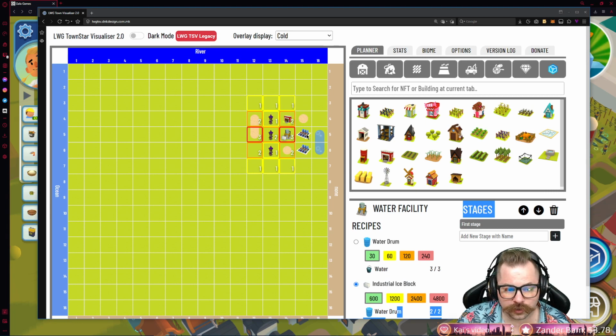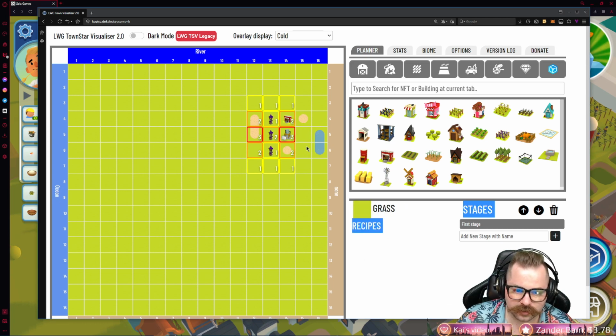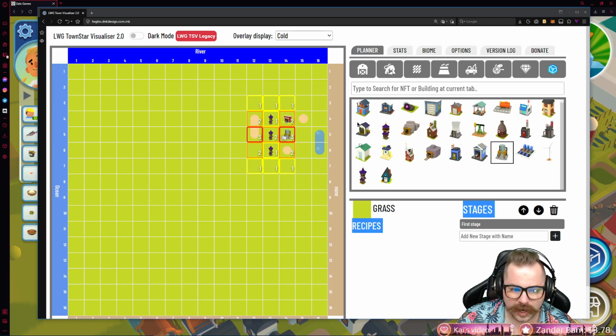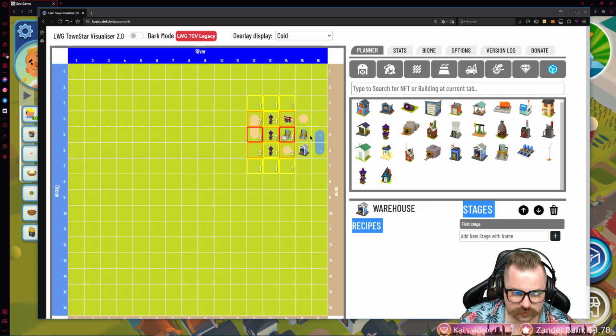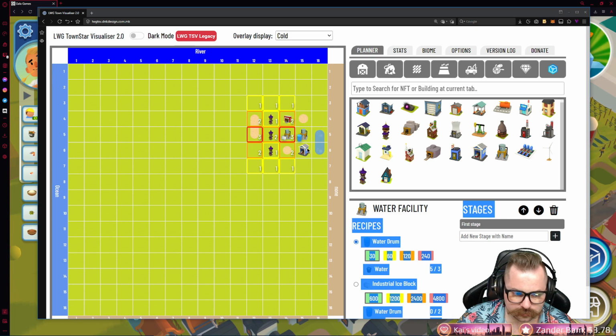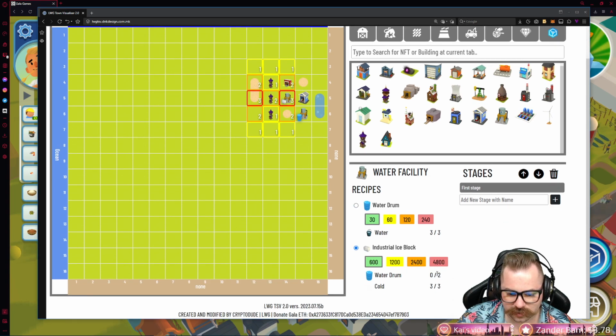Now, if you don't want to do water pumps, in my opinion, you're already spending a bunch of money. You might as well do water pumps. It speeds up the process. But let's say you don't want to do that. Your option is then to make a warehouse and another water facility. And then you make this water facility do water drums. So you'd probably do it like this. Put the warehouse right there. And then you turn this guy onto water drums. So this guy would make the water drums that this needs. See how it's got 0 of 2 now?